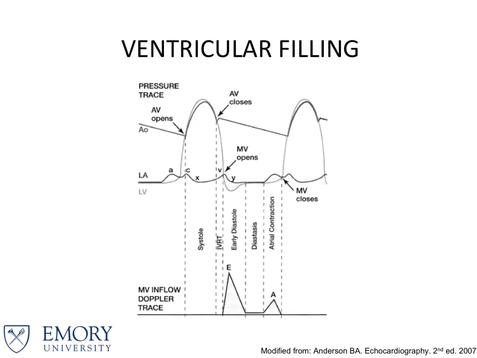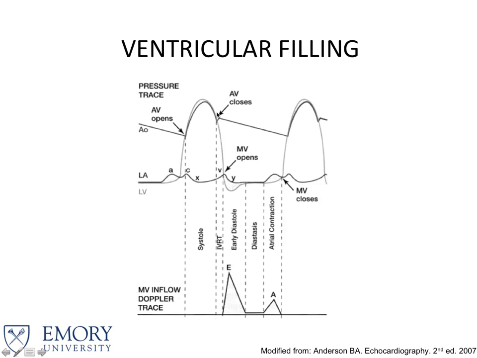Let's think about the way the left ventricle fills. Let's think about diastole. Diastole has 4 periods: isovolemic relaxation, early diastole, diastasis, and atrial contraction. Let me orient you to this Wiggers diagram. This is your aortic waveform. This is your left ventricle waveform. This is your left atrial waveform, A, X, V, Y. We'll talk more about AXVY in a second. Systole and diastole. And this is your mitral inflow, which is your E and your A.